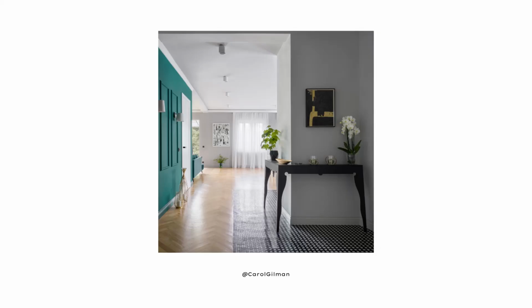And what we have today is a cute little table that's freestanding, but then we can also find attached console tables where maybe it's attached and then it just has two legs in the front. And so we still have a little bit of that history of having a table attached to a wall, but we bring in a more versatile version nowadays so that we can move it around into different rooms.